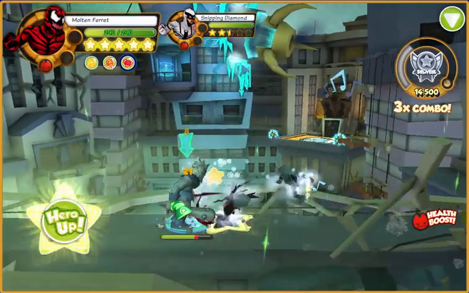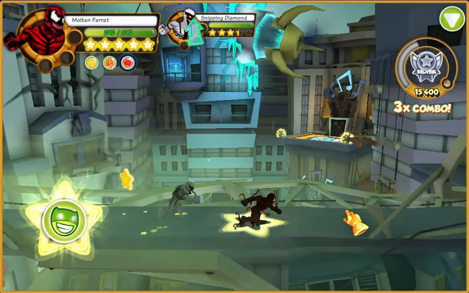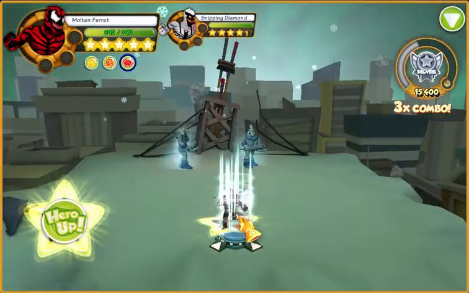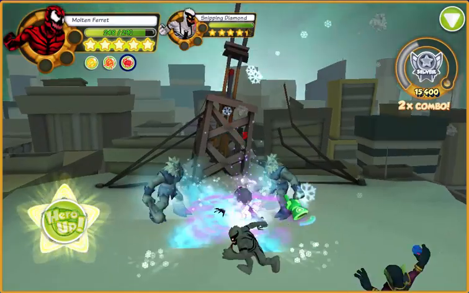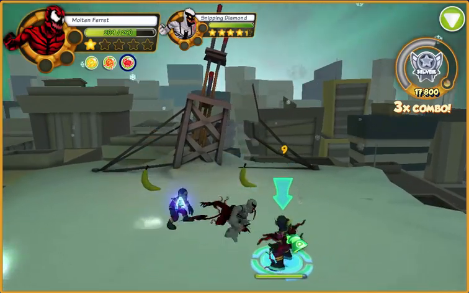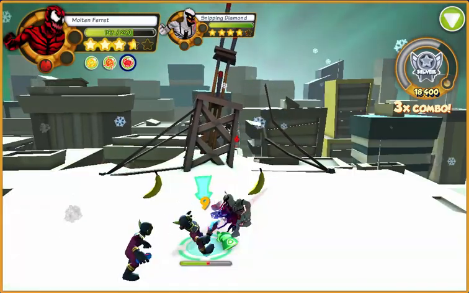See that last hit in the combo again. Look at that. Safely out of harm's way from that poor old frost giant. The last of his species. Alright, now I'm going to show you his hero up. Shoots out radial symbiote projectiles that do pretty significant damage. It's a very good boss-killing maneuver.